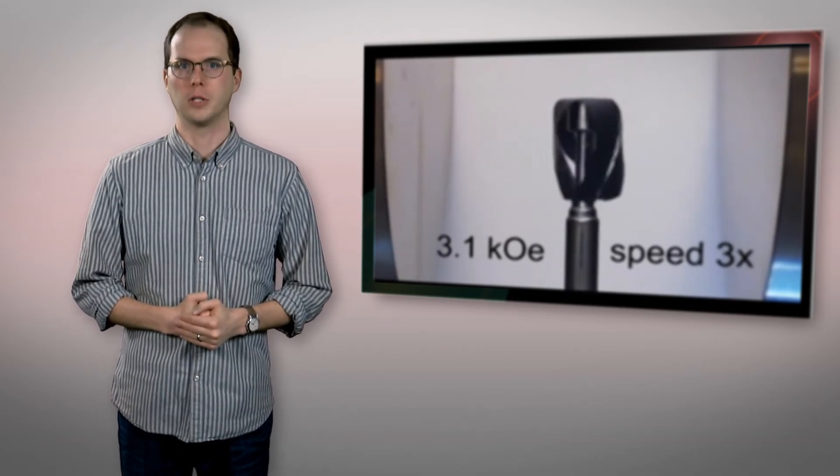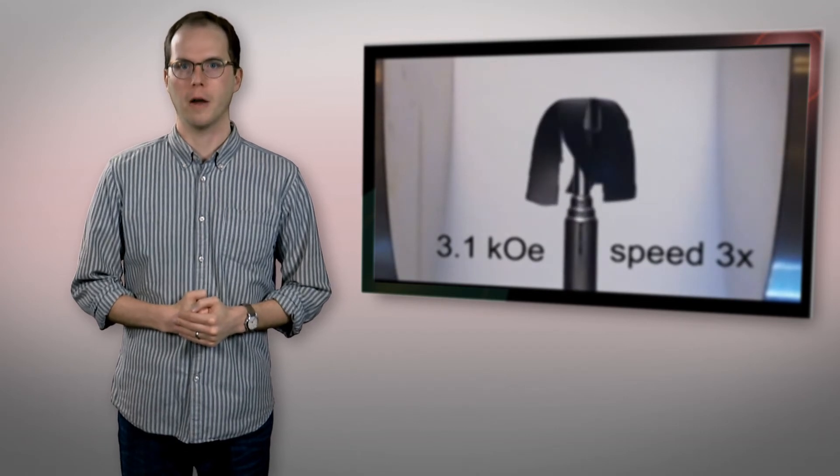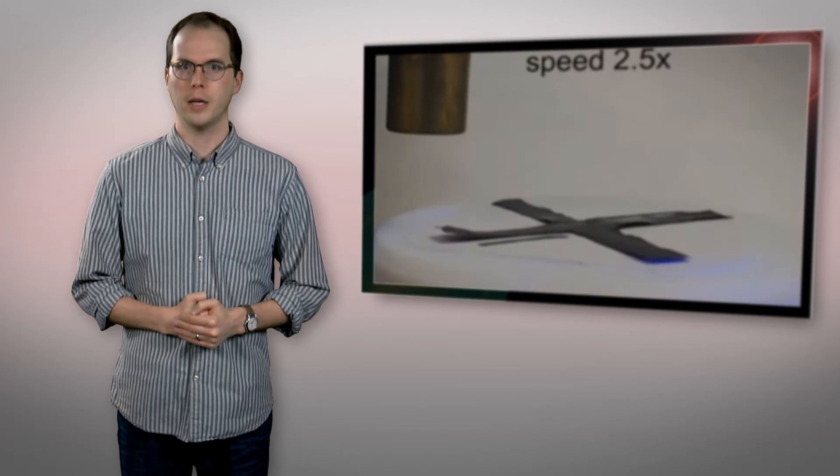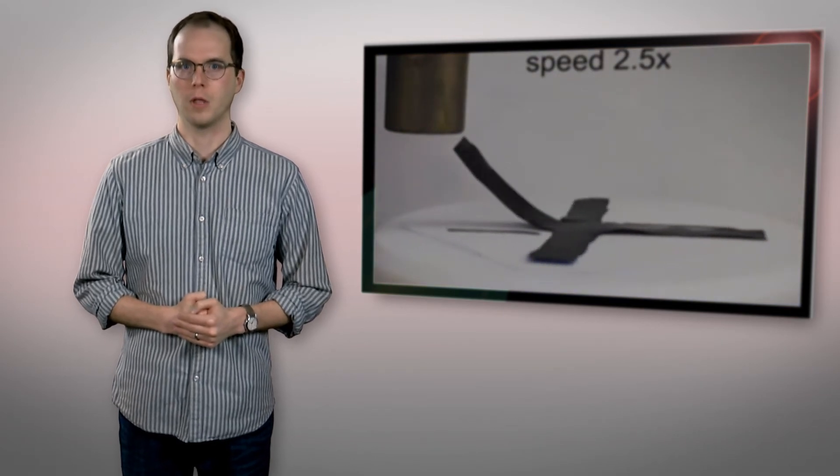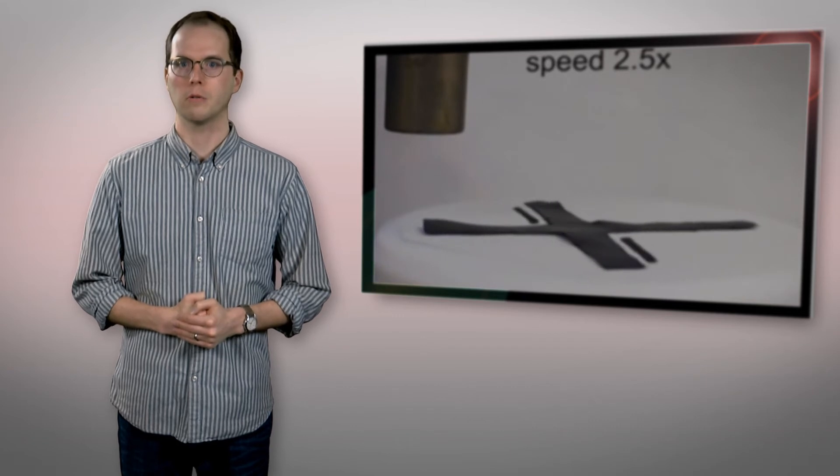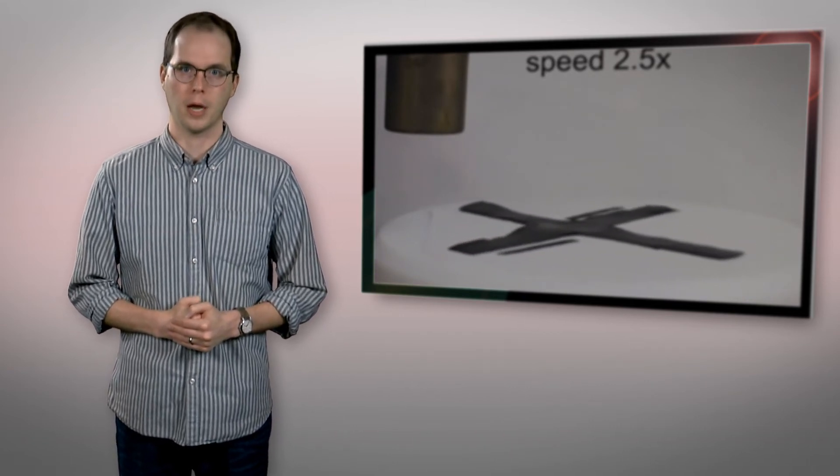Their study added iron microparticles to a liquid polymer mixture, then formed the iron particles into parallel chains by introducing a magnetic field. Once dried, the mixture became an elastic polymer film with aligned magnetic chains. Scientists could then apply a magnetic field in varying directions and strengths and make the polymer film line up in the same direction.